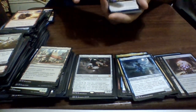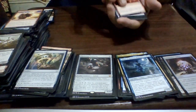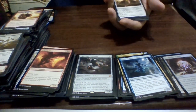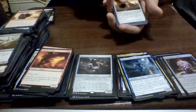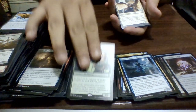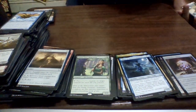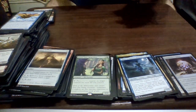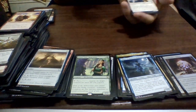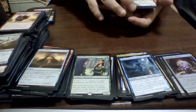So here are the uncommons. Ingenuity Engine, Volcanic Dragon, garbage uncommon. Why does that have to be uncommon? Sunset Pyramid. And our last rare is... it just had to be her, Immaculate Magistrate. The card that I've said throughout all of this that I want to see the least. The card that I think is the worst rare in the set, especially because it's a reprint. It's not even a new card. But that's what we're ending with, Immaculate Magistrate.